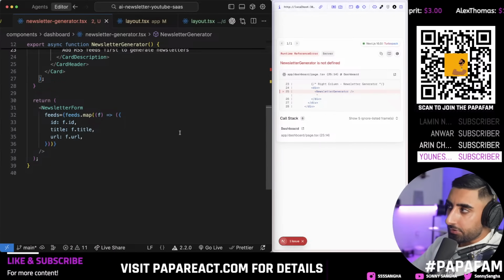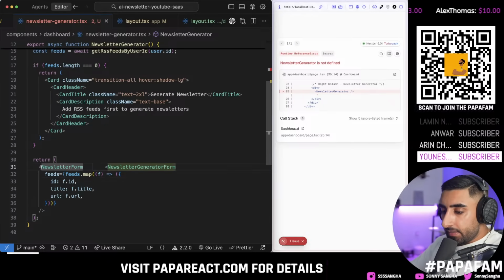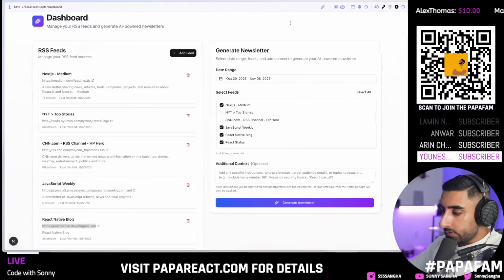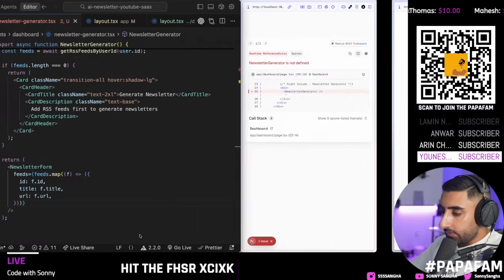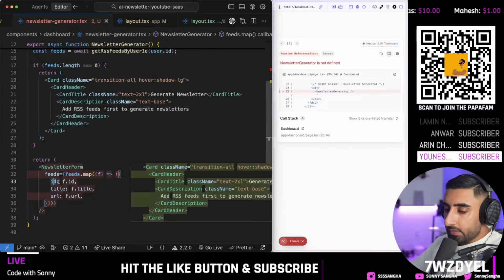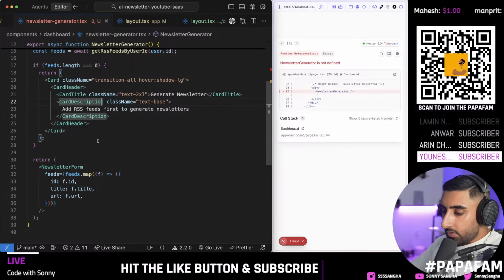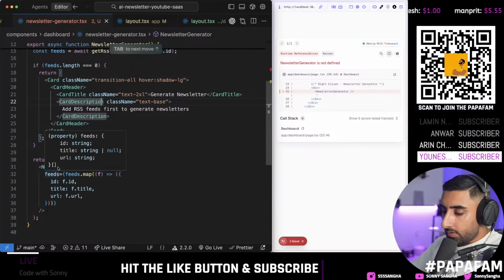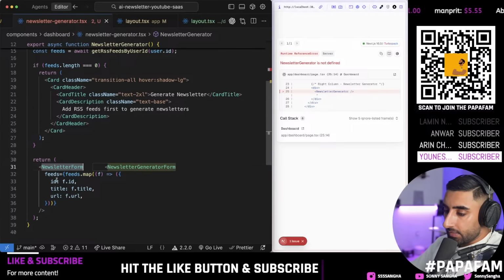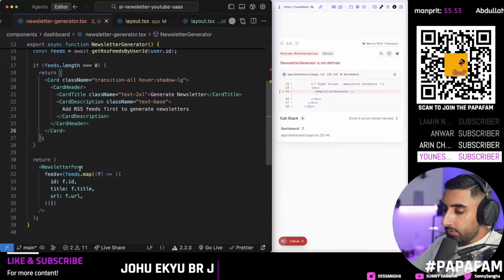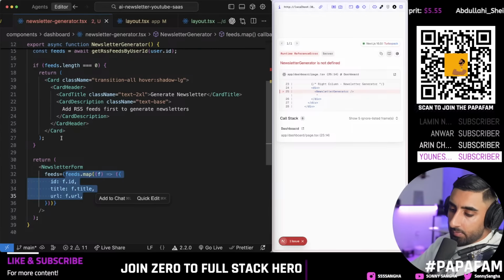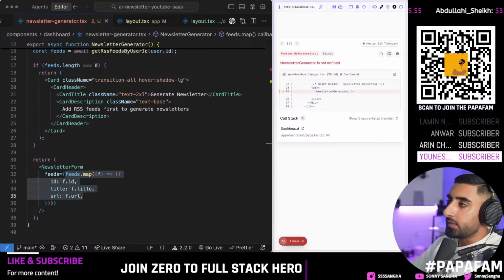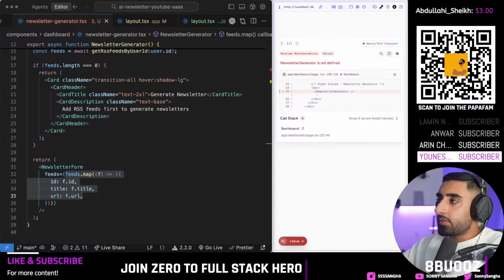The deletion works. Okay. The main thing that we don't have is a newsletter form, which is this form right here. This is where all the magic effectively happens, right? We have the feeds. We pass in. We're basically mapping firstly the feeds to the correct state. So ID, title, URL. So this expects effectively feeds in this shape. So a feeds array in that shape. So just mapping before. You can do that anyway up here or whatever you want. All right. So now let's create the newsletter form.